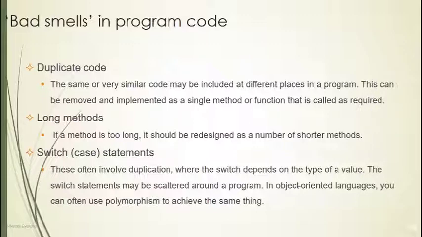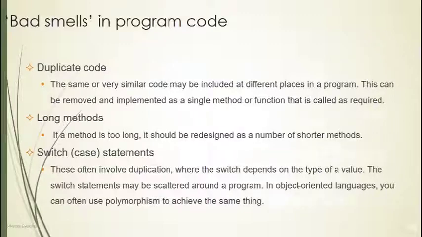So instead of writing plenty of code for addition of an integer, addition of a float number, addition of a double, something like that, it is better to write it in a single function, and the function can be called depending upon whether it is an integer or a float number, or you can change the method. So that's duplicate code.